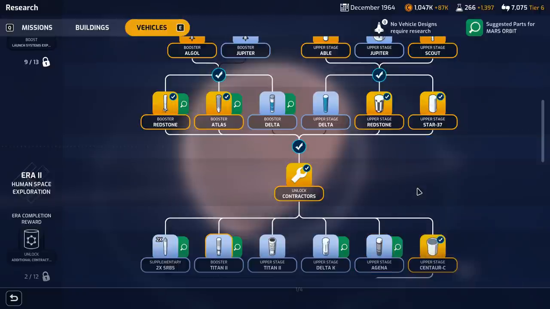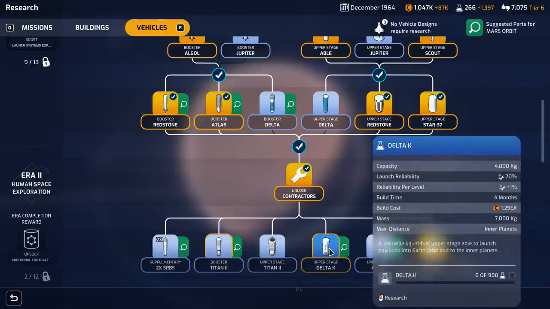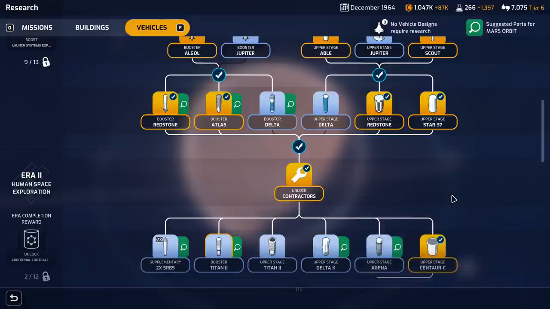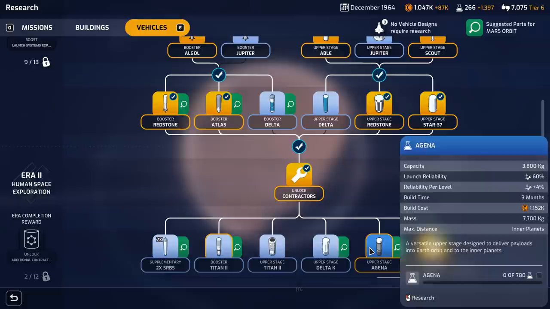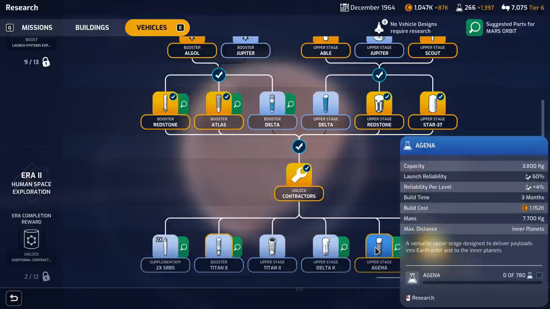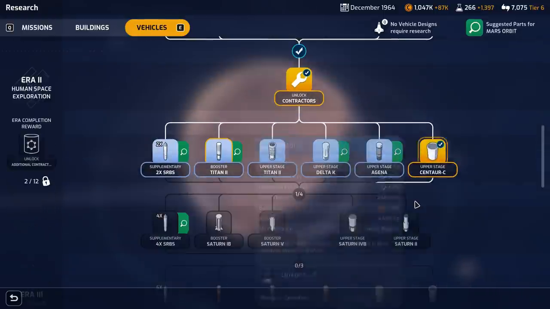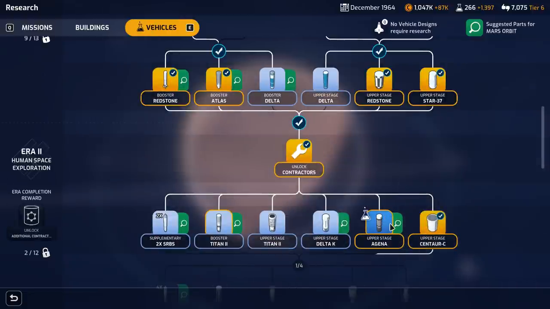Well, frankly, I don't know. I think we'd probably, let's see, that's 3.8, that's 4. We get the extra reliability, oh. Although, you do a few flights with that, that's going to be more reliable, ultimately. It's cheaper, it takes less to build. It's just that 4,000 capacity, whether we're actually going to need that for something. Well, I'm going to go with the Agena. Agena it is.